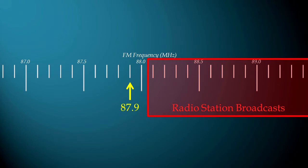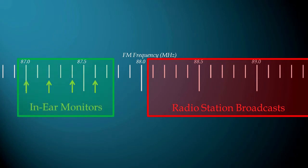These radios go all the way down to 87.0 megahertz, where there's no radio interference. So for example, our 4 transmitters are set to 87.0, 87.2, 87.4, and 87.6. Because we're within a range of frequencies that radio stations never use, we don't get any radio interference while using our in-ear monitors.